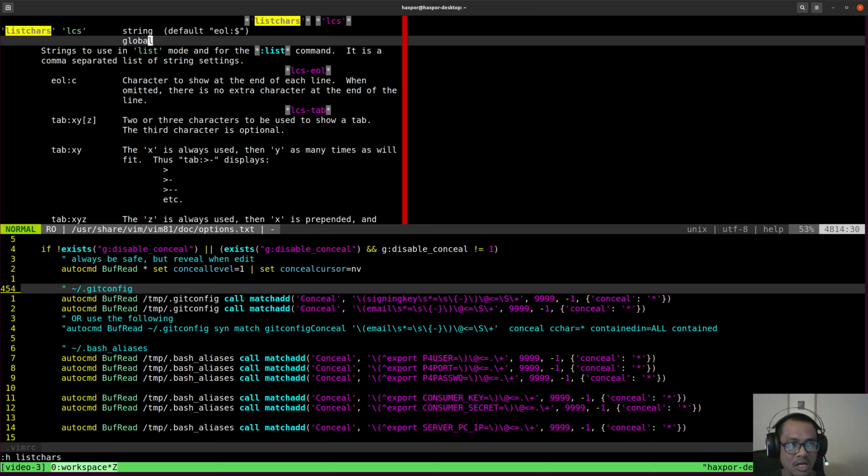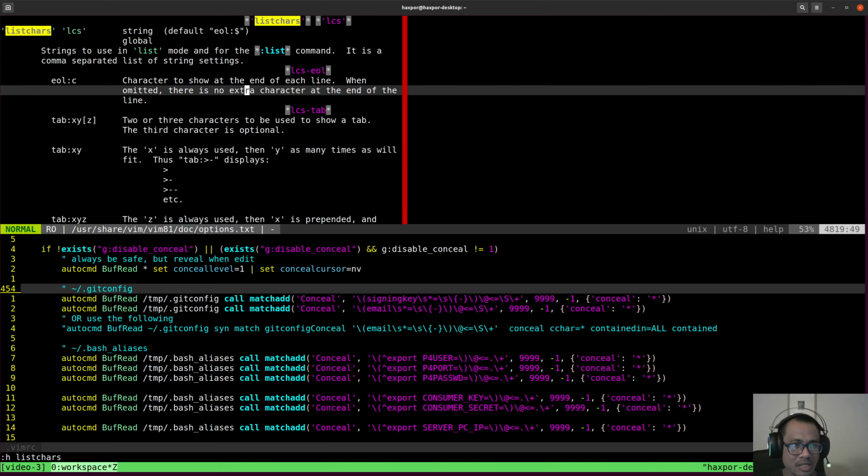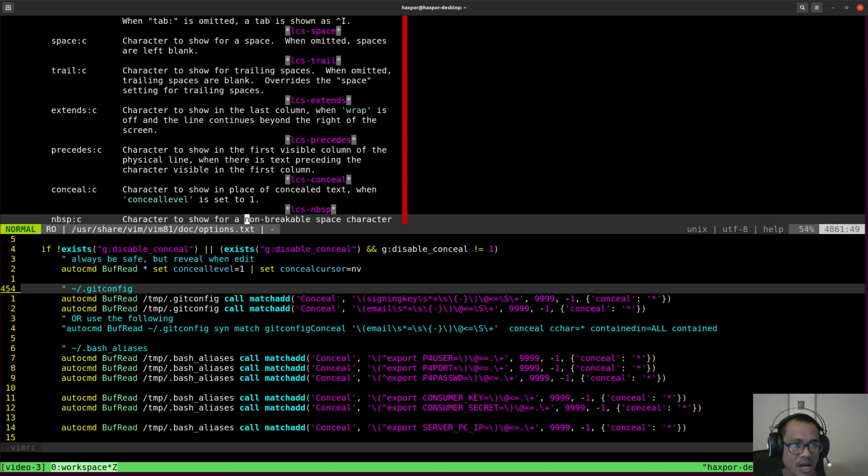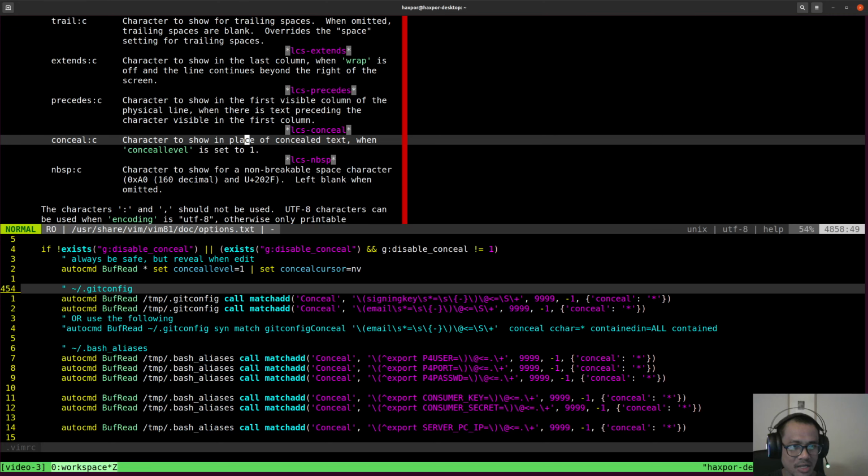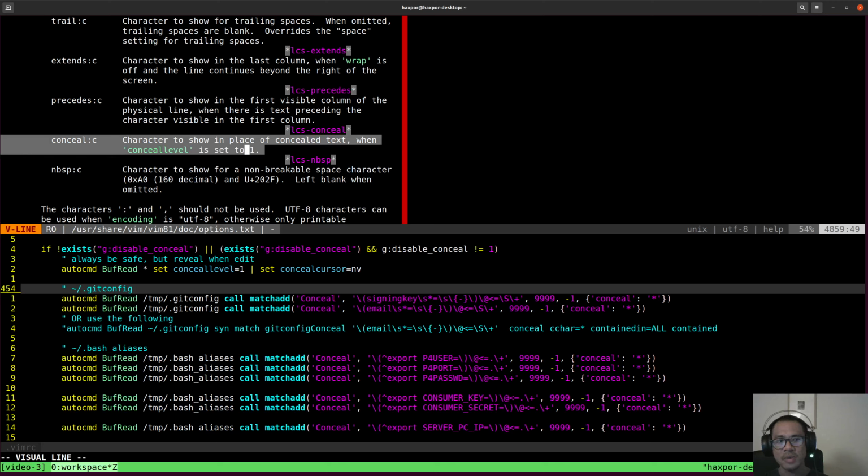So this is listchars, where there can be eol, tab, and something here, and it can be conceal. You can see this particular line of the help file tells the character to show in place of a conceal tag when conceallevel is set to 1.